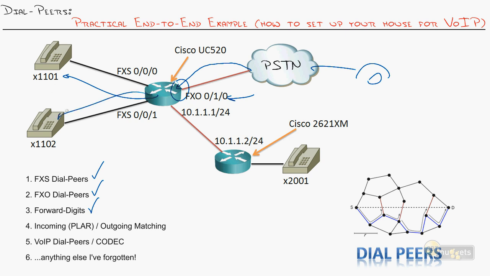They can actually start making phone calls from your FXO port if they know what they're doing. But good grief, who on earth would know what to do when a second dial tone came in? So what we need to do is this thing called PLAR. PLAR has a lot of cool purposes. It stands for Private Line Automatic Ring Down.